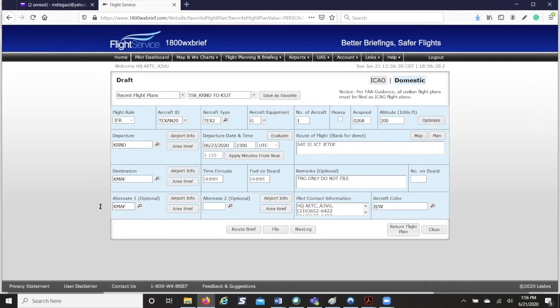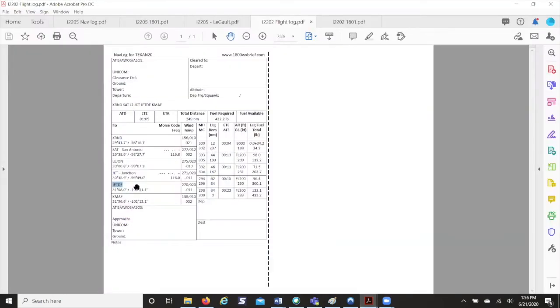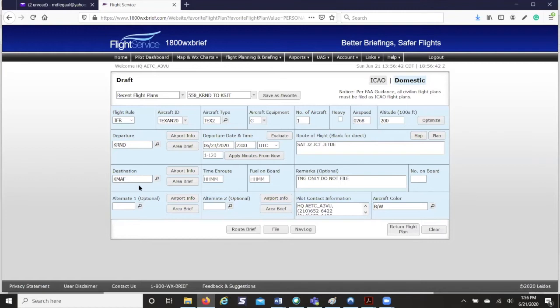The reason I did that is because when you print out the nav log, like this thing, it ends up coming out a little bit cleaner. If you were to put in KSJT, I could show you KSJT and KMAF.